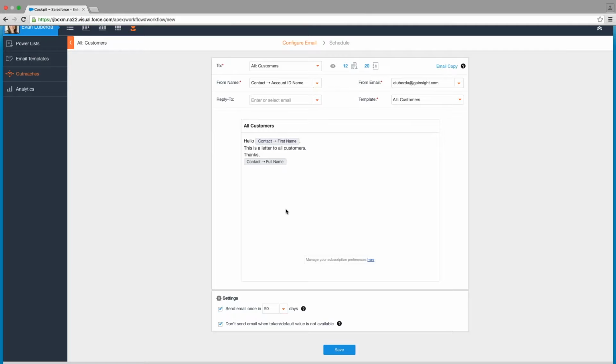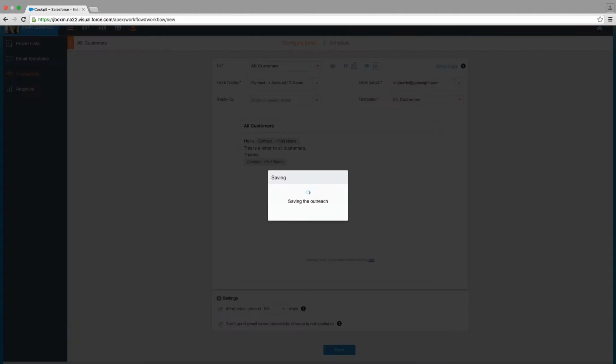However, if you do find a use case in which you believe that it should be unchecked, it's up to you. Just be aware that once that's done, it is possible that if there was a problem, it would be sent out incorrectly. We're going to go ahead and click Save now to keep this.